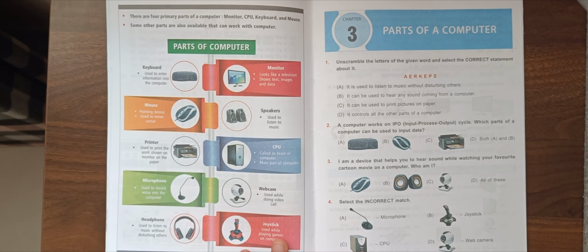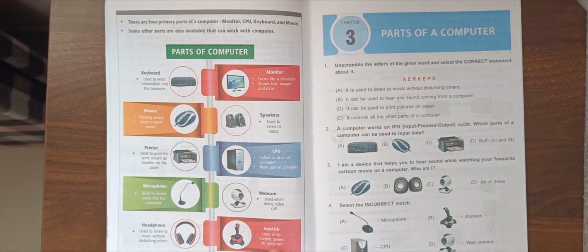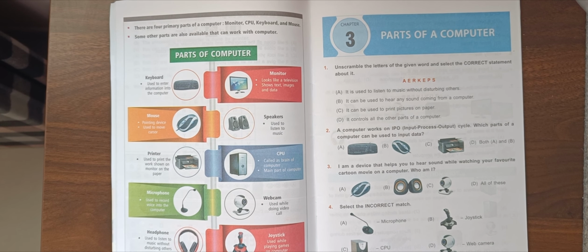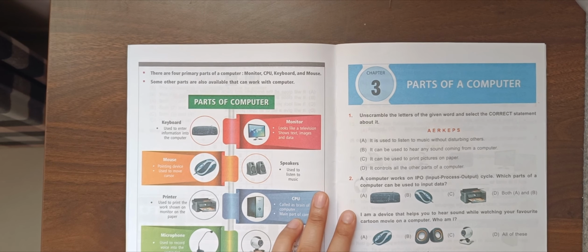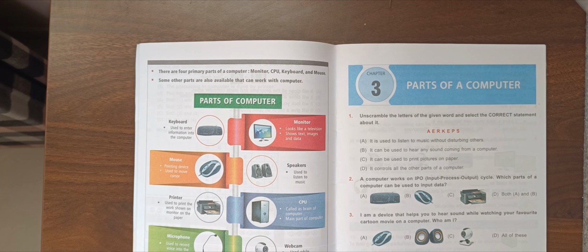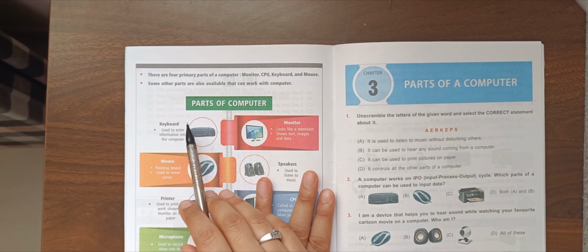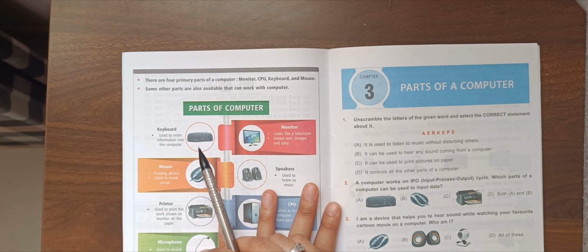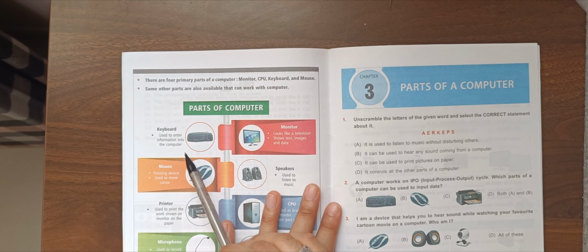Hello kids, today we will learn about the chapter Parts of Computer, the third chapter of the Olympiad. So let's start. We will learn about the parts of computer, solve the questions, and see how they come. Let's start with a little information about the parts of computer. Go back and check the other two videos which have the first and second chapters.